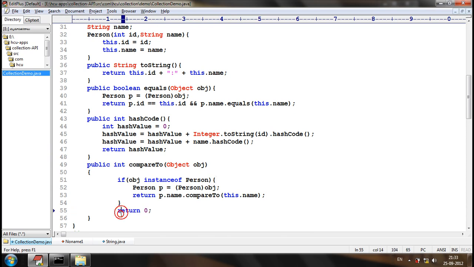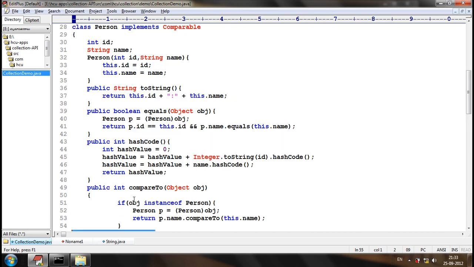And where are we writing the comparison logic? In the compareTo method. Where is the compareTo method? In the Comparable interface. And from the Comparable interface, Person gets the compareTo method, and the compareTo method is overridden. So now the compareTo method is there in the Person class.